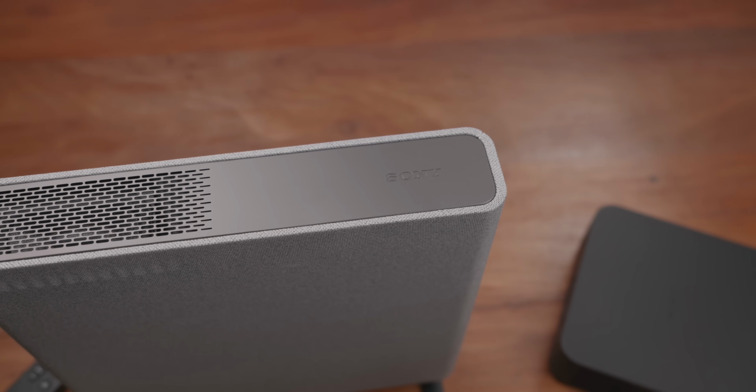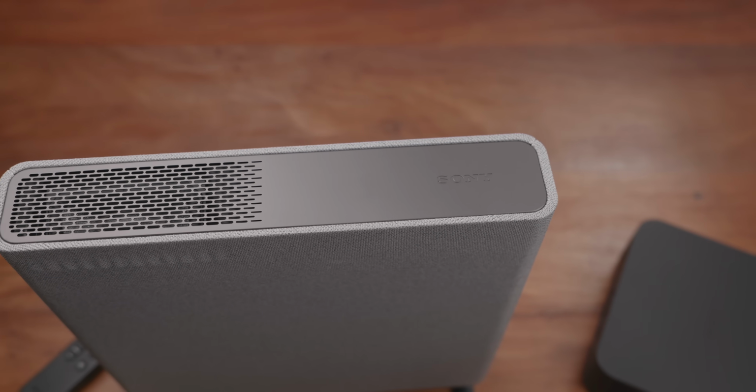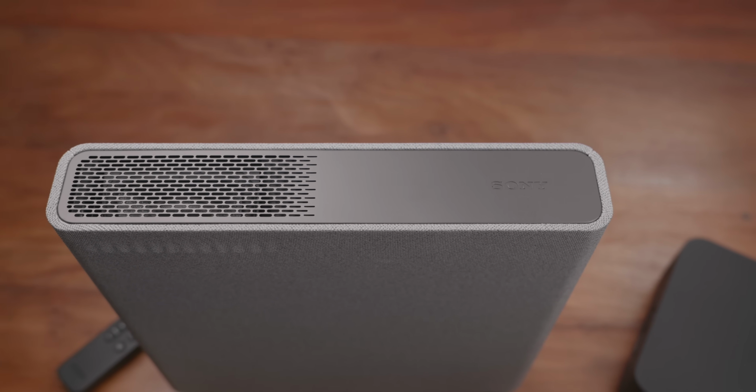Now, as far as the power is concerned, just the quad itself is just north of 500 watts of total power. So you have a really impressive sound experience with the Bravia Quad itself. You add your television speakers and the subwoofer, and you're taking that up a notch as well.